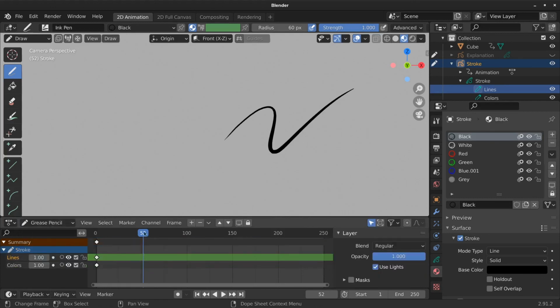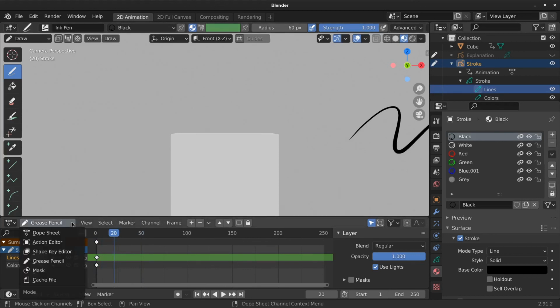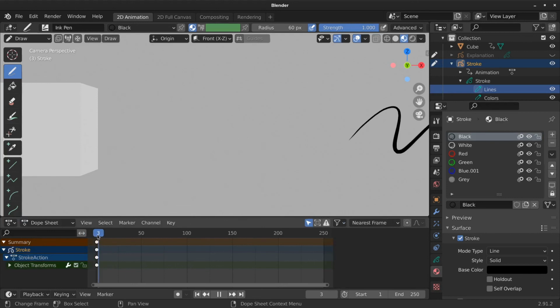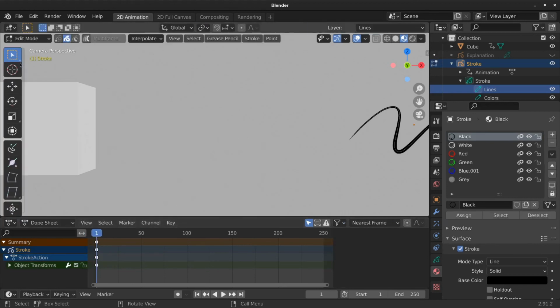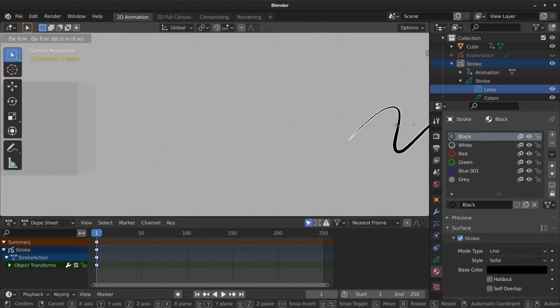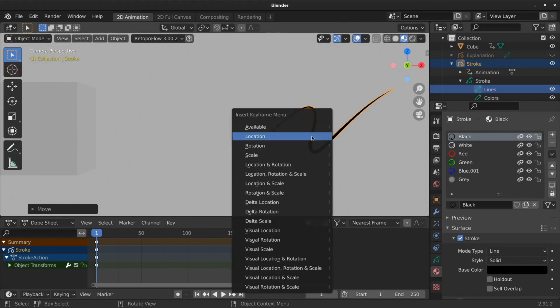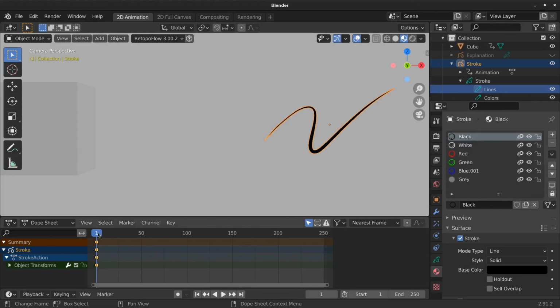Oh right, so this moved back because when I grabbed it and moved it, I didn't update the information. So let me go back and do that. Let's go back to frame 1. Let me get out of draw mode. Let me hit grab X, move it here, and then I'm going to hit I again to insert the key location. So now it's updated. So now when I move it, it stays there.